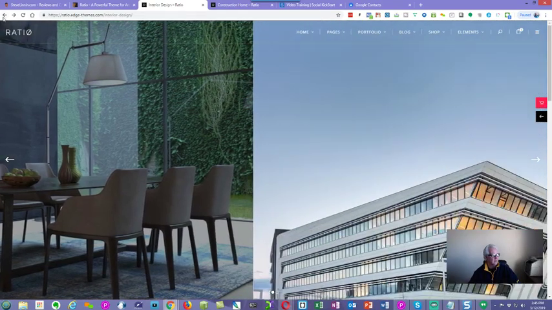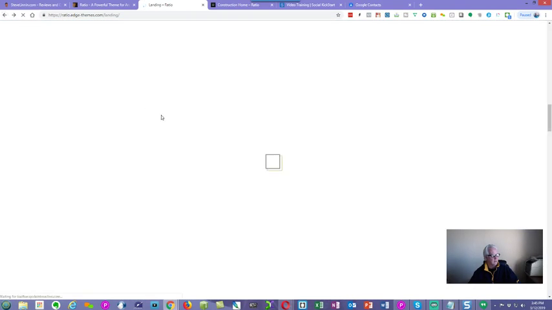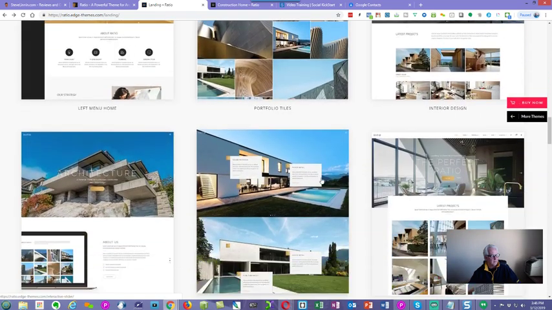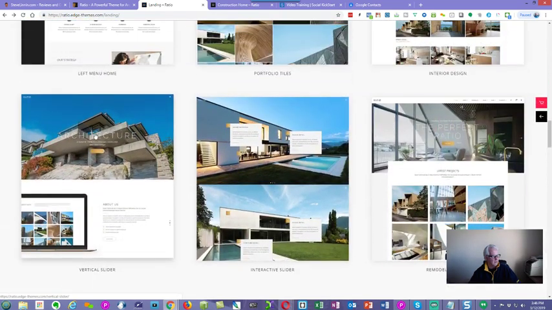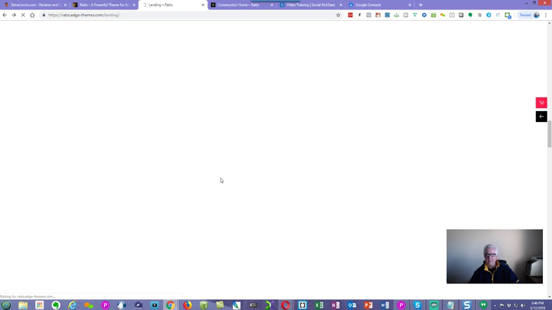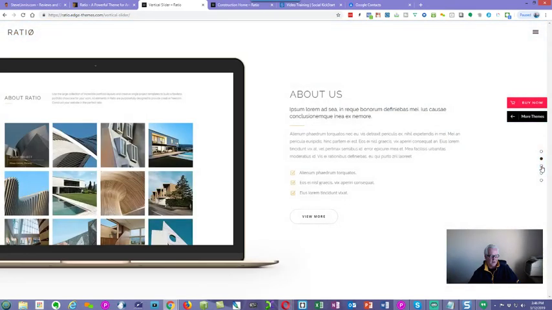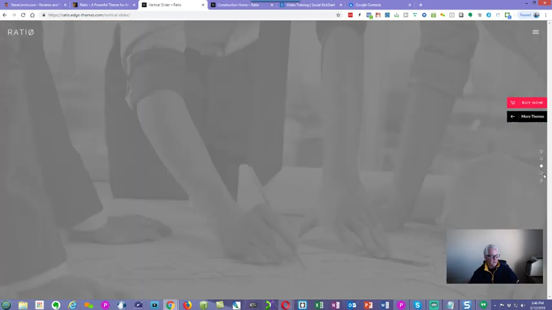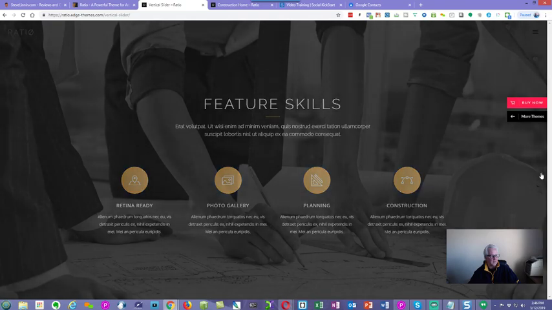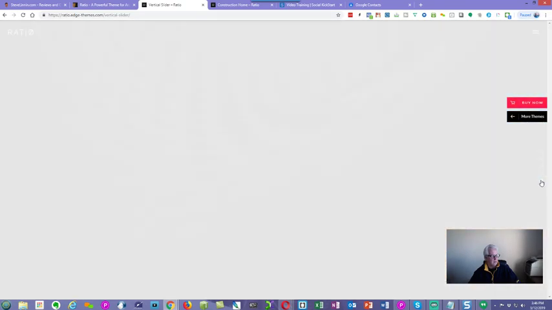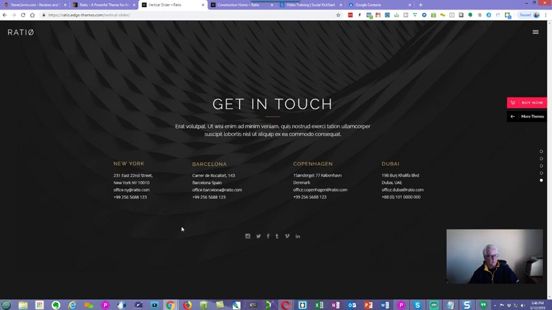Very nice. Okay, so let's go back, and let's go down to this one here. This is an architectural project. Now look at this here. If you look over here on the right side in the middle, you'll see that if I click on here, we can move to different imagery, different styles. And we could either do that or just keep it as a one. This is a one page here.